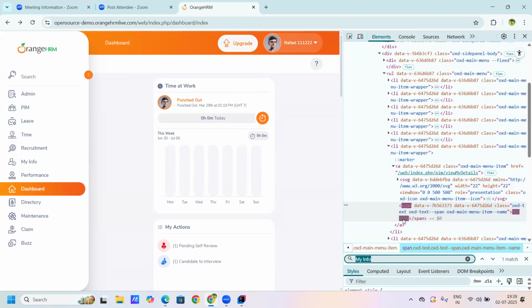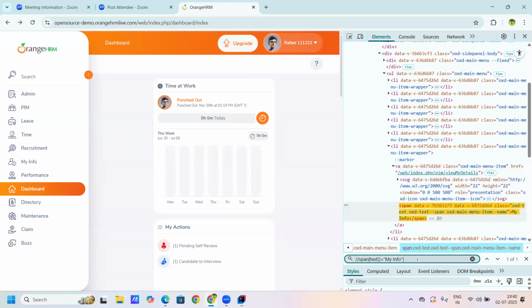So Control F, My Info is one. It's inside the span tag, right? So I'll take span, text equal to My Info. See, it's giving.